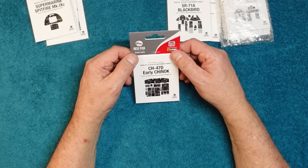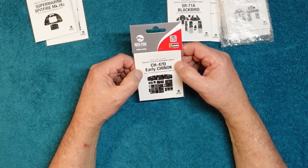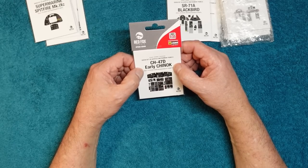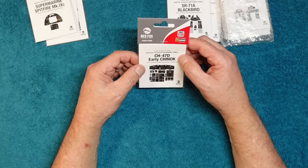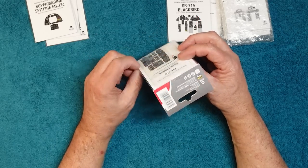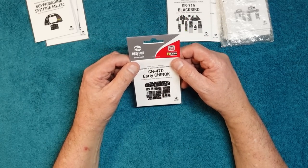This is the CH-47D Early Chinook. This is the 1/35th scale, for Trumpeter. Now, I've got the CH-47A, I don't have the 47D, but I haven't built it yet. But you know what, I'm tempted to say sod the accuracy and put this in anyway. So we shall see.